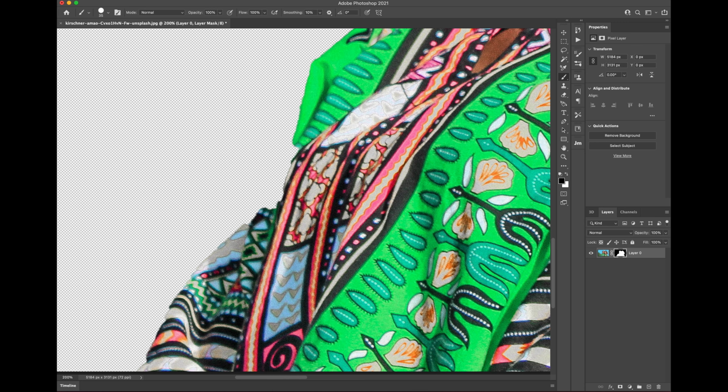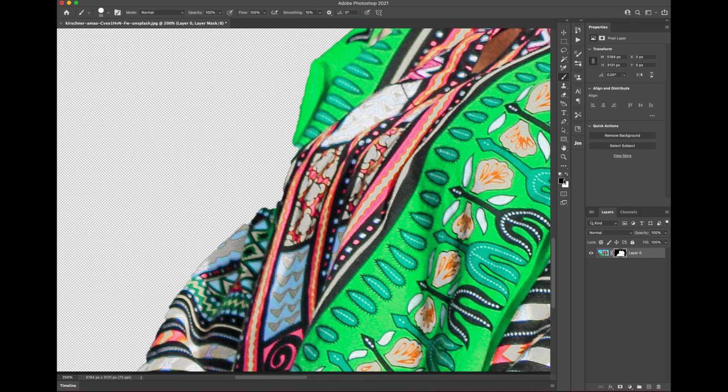So I'm going to click on the brush tool, and then we're going to stay on the layer mask. And there's two different colors here. There's the white and there's the black. So you can click on this to switch between the two. And depending on which one you are on, that's what's going to either remove or reveal. So the white is going to reveal more, and the black is going to remove more.